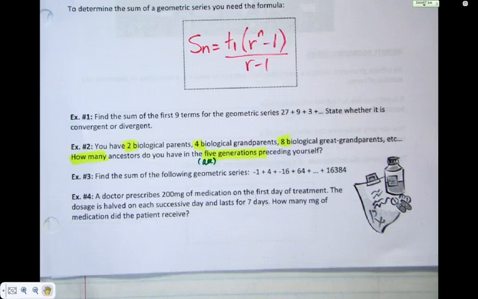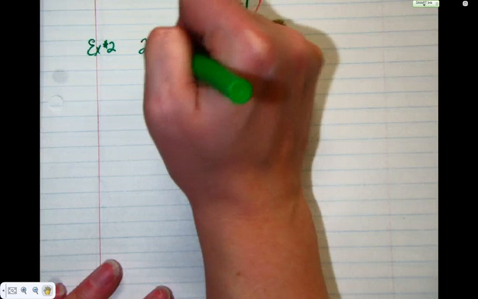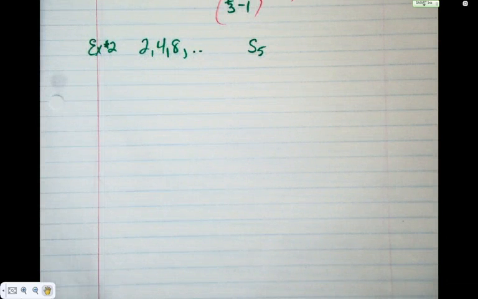So make a note that there's an implied all in here. And the word all means what in math? Add it up. Okay, if it wanted just the 5th, it would say just the 5th. Or it would say the 5th generation without the plural. So all we care about as mathematicians is we got 2, 4, 8, ... and we want to find S5. See, words just complicate stuff. That's why we hate words.